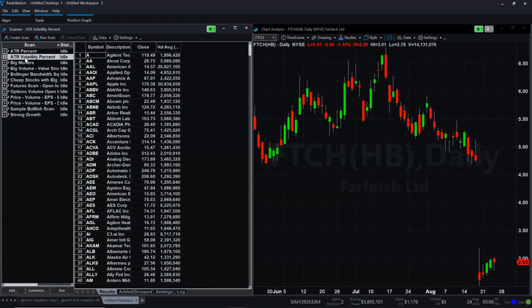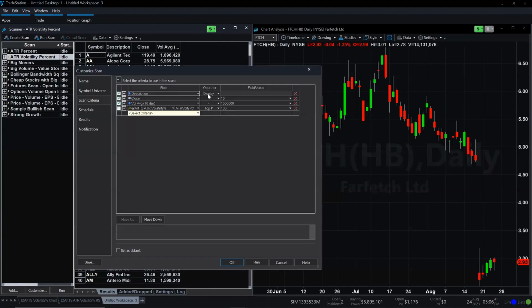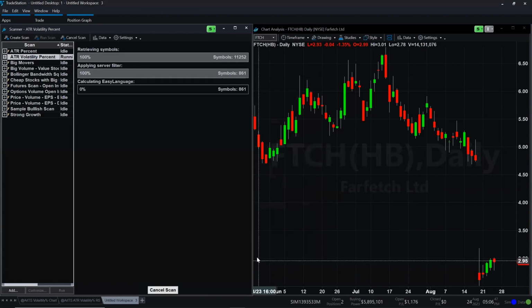Now, if I go back to my scan, let's turn on my volatility, or ATR volatility percent. I'm going to run it, and this will run on the 861. One of the nice things about running the scan multiple times is that the data it used to run the initial calculations is already in your computer. So all these 800 symbols save a small file on your computer's hard drive, and now the scanner only has to reference that file on your hard drive. It doesn't have to use any internet bandwidth to download the data again, which is pretty cool.